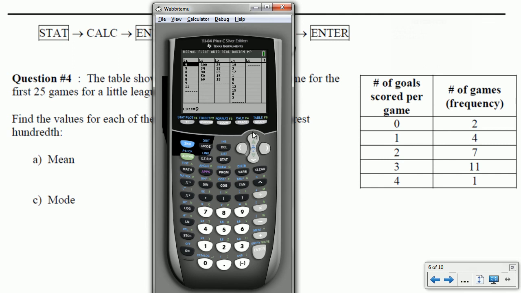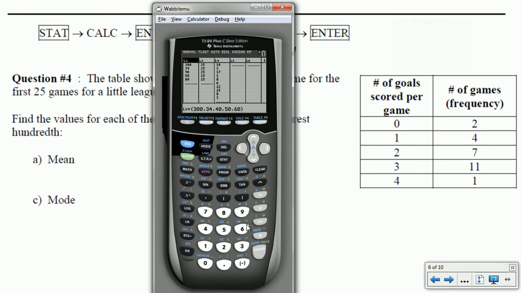So I'm going to go ahead and clear this. And oh no, I just did the thing that I told you never to do. I cleared L1 and it doesn't look like I'm able to get it back. So how do we get it back? Well, probably the simplest way we can do that is by resetting.